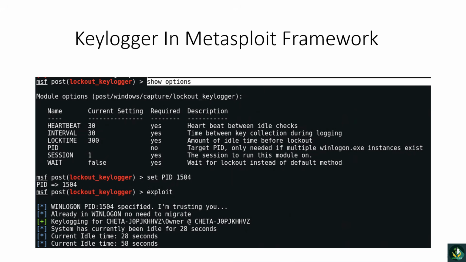So lockout keylogger automates the entire process from beginning to end. The user walks away from his PC, the script waits a certain amount of idle time, then puts the computer into a locked mode. Then when he logs back in, it is already set to scan the keystrokes. So it will show all those passwords here in the terminal. This password could be a simple password or even a complex one. It does not matter. Lockout keylogger intercepts it and displays it as plain text on the penetration tester's machine.